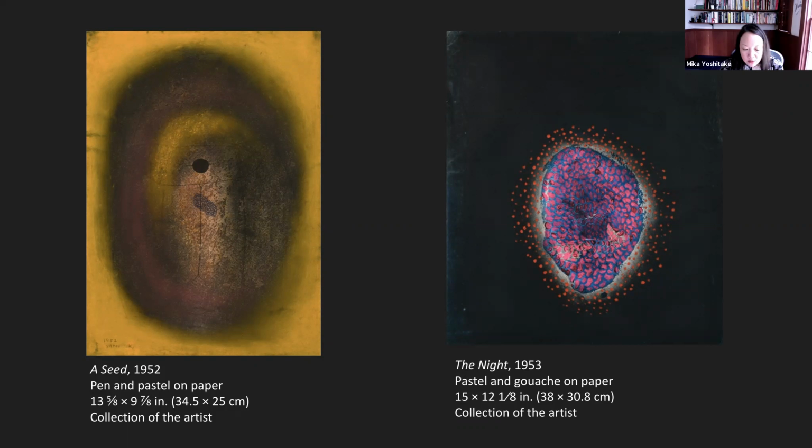This is explored in several works on paper, such as A Seed on the left, in which an eye doubles as a seed on a face, and The Night, which you see on the right, where a floating orb surrounded by red dotted particles doubles as a pulsating heart. Through this anthropomorphic treatment of plant life, Kusama's early visceral paintings are dark expressions of apparition, premonition, and emotion. Yet we also witness a marvelous embrace of light, a celestial nature that integrates the earthly and the cosmic.